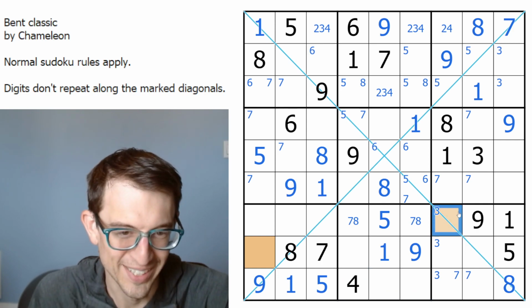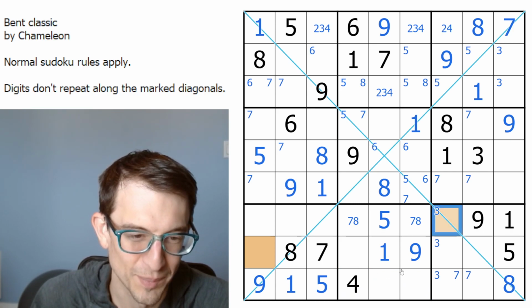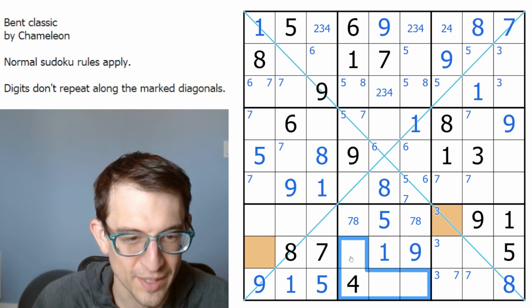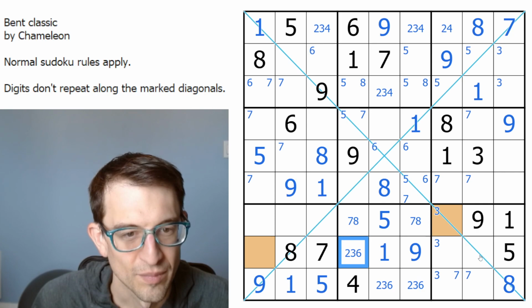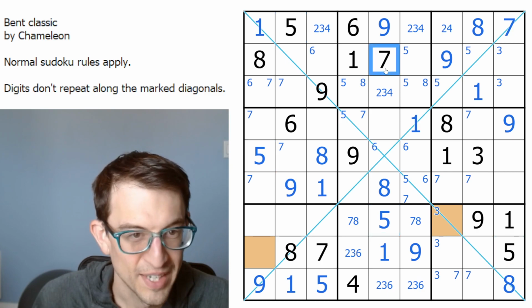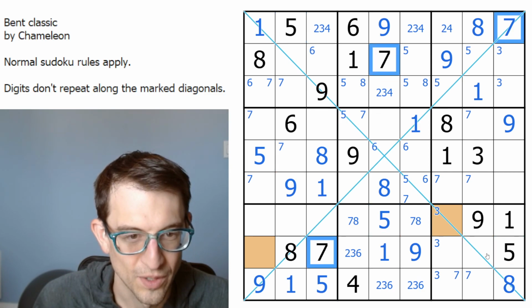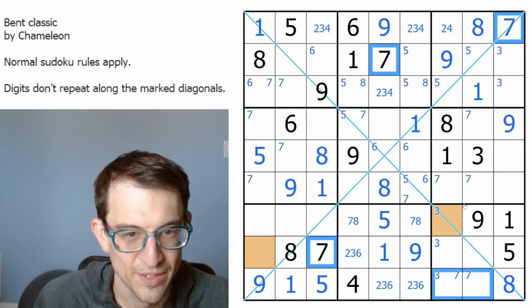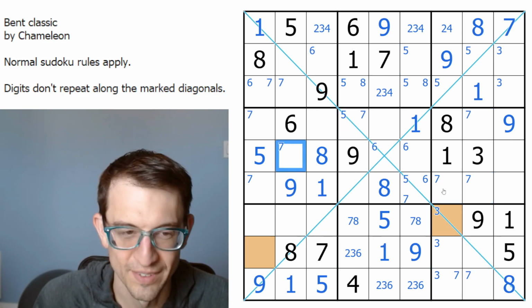So the danger with coloring as a placeholder is I tend to miss that it could be a cell that's already given if it's one of the possibilities. So what can these 3 be? They could be 2, 3, or 6. 5s. I'm thinking about 7s. So now we're down to these and these. So this is like a little trio here. Okay, so that's a 7.